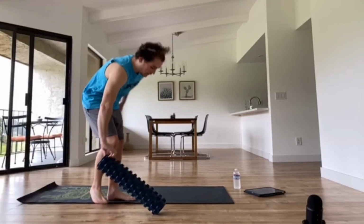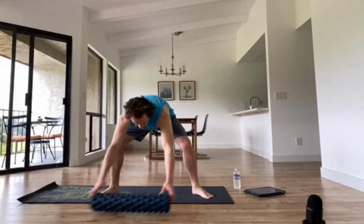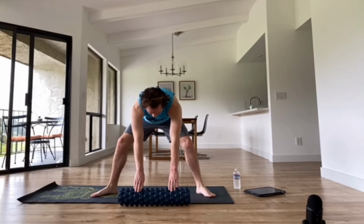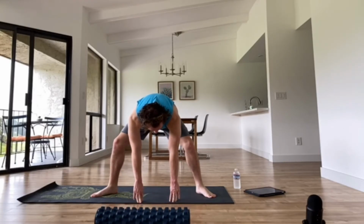Maybe I can use my foam roller. I can use my foam roller to help. Oh, it's a bit dusty. Bit of a dusty foam roller. Anything like that that can help you if you can't quite reach the ground.